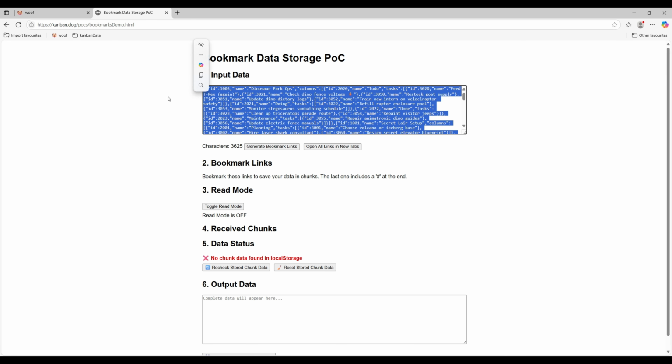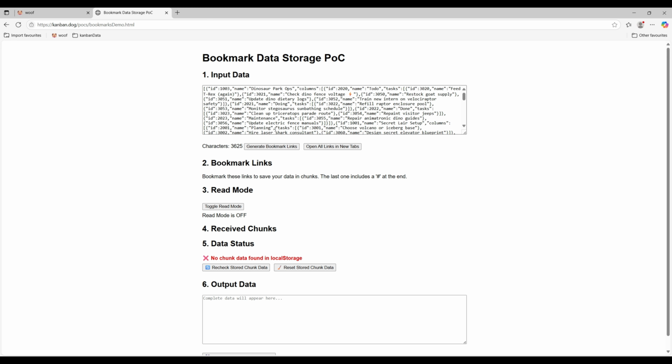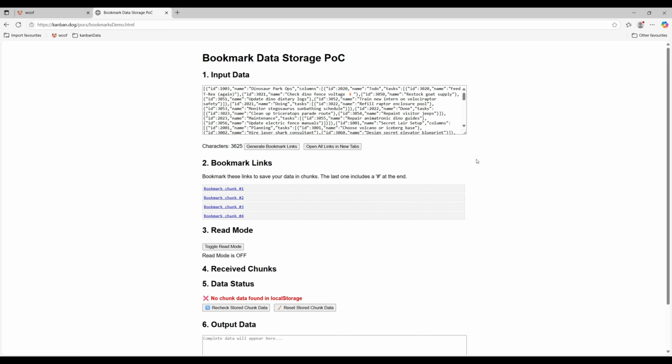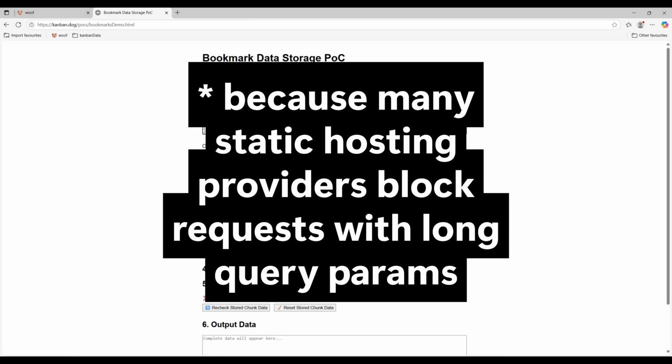We're going to do the same thing we did with passwords. We're going to break this down into chunks that we think are suitable to fit within the lengths of bookmarks. That's a little bit different between browsers. Apparently in Safari, bookmarks can go up to 80,000 characters. I haven't actually tested that yet, but apparently that's accurate. Here in Edge, it's just a little bit over 2,000. And with 3,625 characters on this one, we've decided to chunk it up into blocks of 1,000 here.